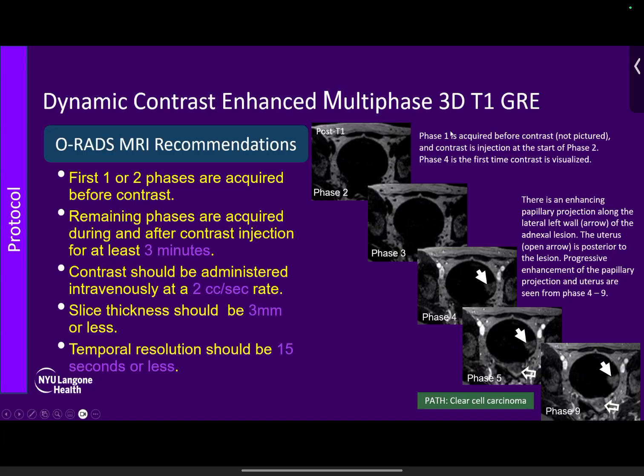Again, the first 1 or 2 phases are acquired before the contrast, and then the contrast is administered, and then you're acquiring at least every 15 seconds until 3 minutes. So here's an example of multiple phases going through, and you can see the progressive enhancement of the papillary projection here. And this was a clear cell carcinoma.